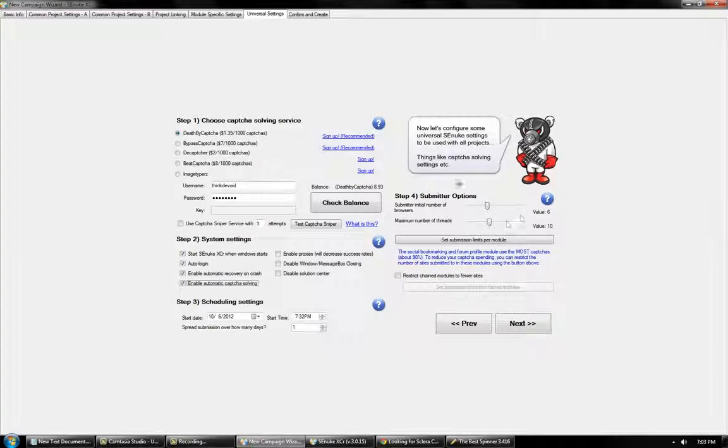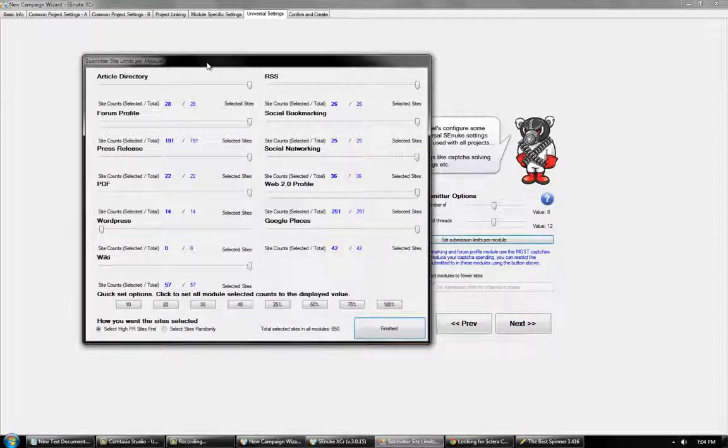If you have a good connection, like I have a 6 megabit connection, I usually like to stick to somewhere around the default. These are the defaults, by the way, just for future reference: the values are 6 and 10. I'd mess around with that, change it around a bit just to see how it goes. If you have a really fast connection, you could probably ramp it up a lot more, but keep in mind that you also need a really good computer for that. Mind you, I'm on a 6-core and all that, so I'm fine.